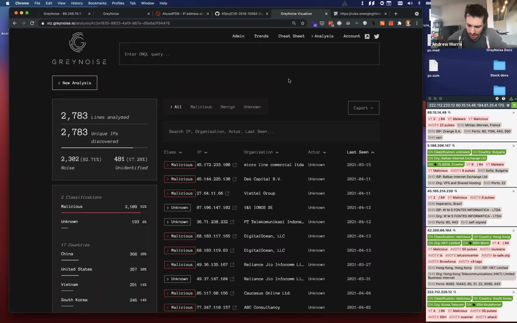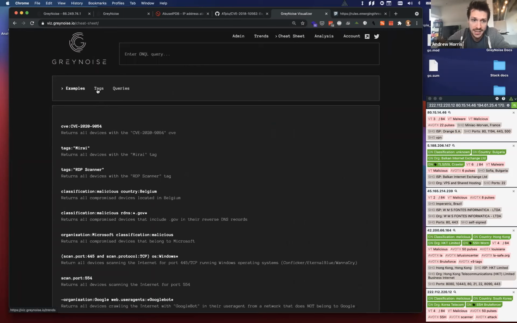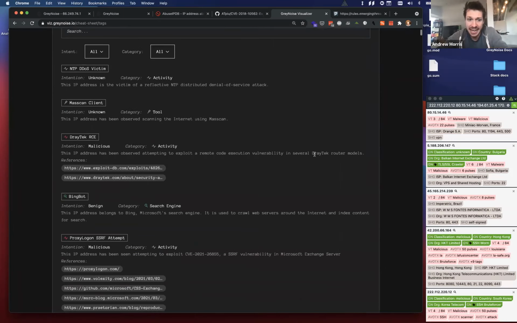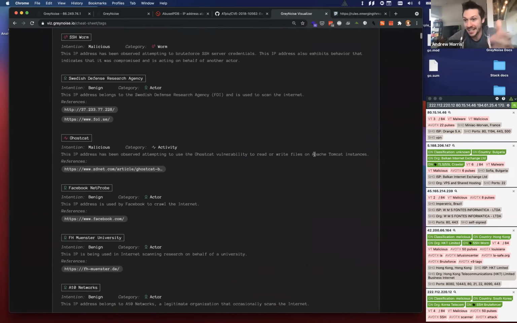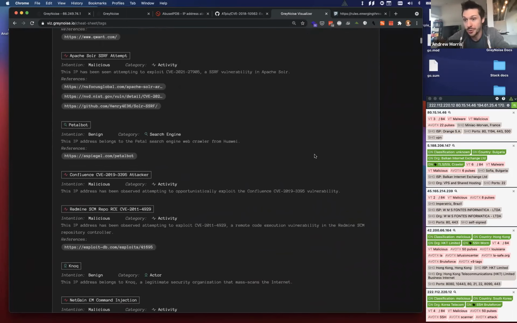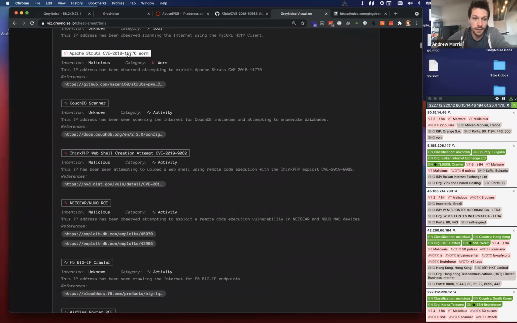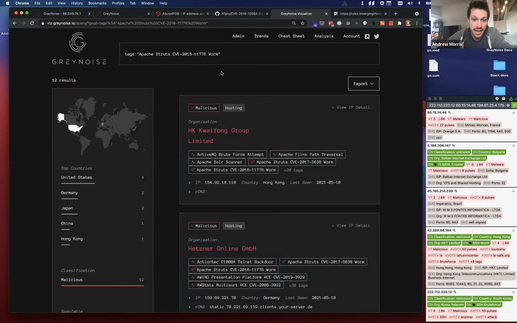The only other thing that I could think of that might be relevant to folks in here, if you're interested in the kinds of data that GreyNoise provides, is you can go over here to the GreyNoise tags page, and you can see all the tags that we apply to our data. We have hundreds of them, and our research team is always writing more and more of these. And these are all facetable. So you can click on these and it'll query these so that you can learn more about it.